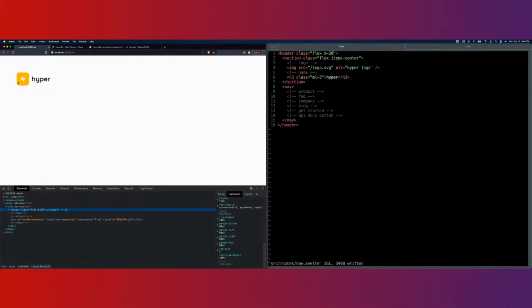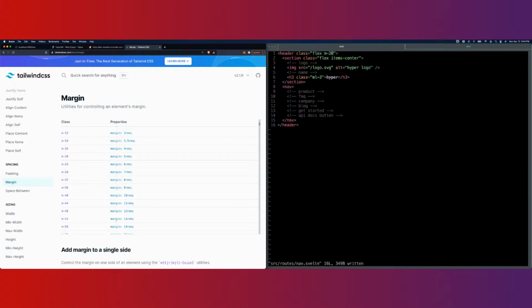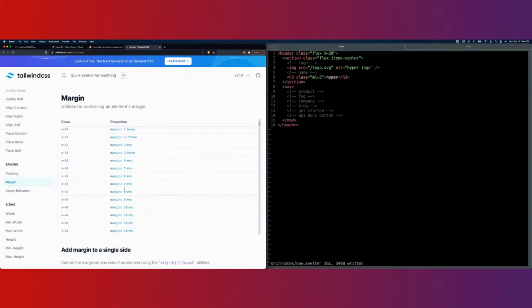And then we wanted to go 180 from the left. So let's try 44 maybe. So let's do margin top 20 and margin left 40.